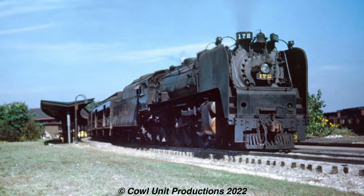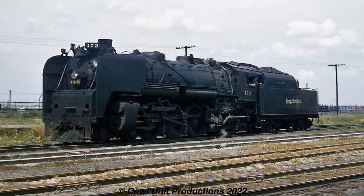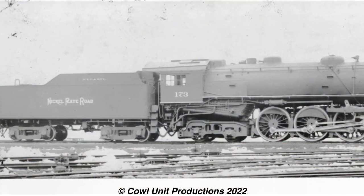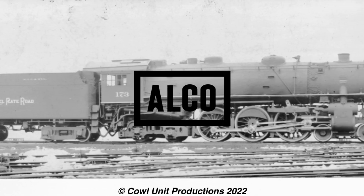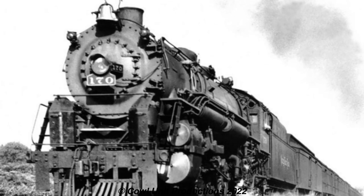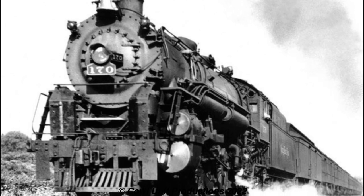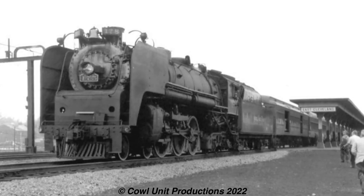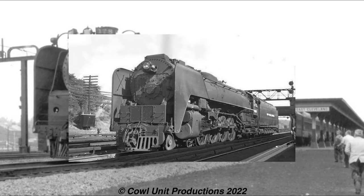Next up are the Nickel Plate Road's L1 Hudsons. The Hudsons are heavily popularized by the Canadian Pacific and especially the New York Central, but the Nickel Plate's L1s usually get thrown under the radar. Being built in the same year as the iconic New York Central Hudsons, four L1As were built by Alco, with four L1Bs built by Lima two years later. They were employed on heavy passenger trains, but also saw some use in freight service. Around the 1940s, the Hudsons were fitted with some stylish smoke deflectors, which made them look slightly elegant — like a small version of the New York Central Niagara.